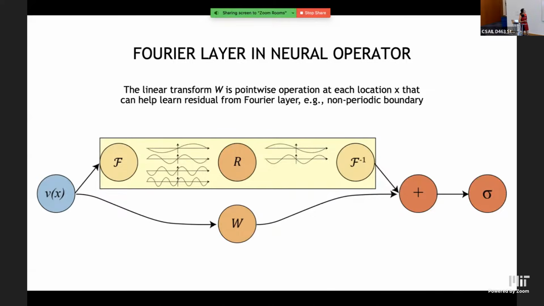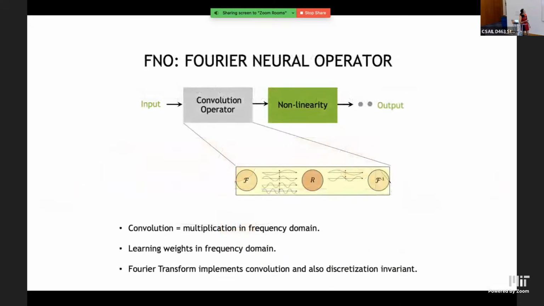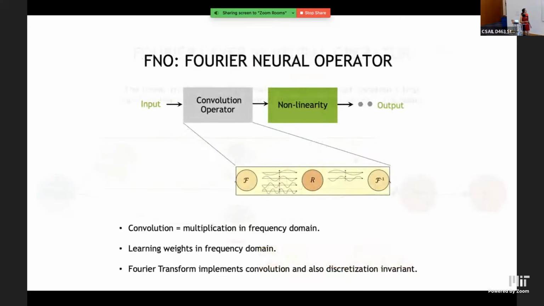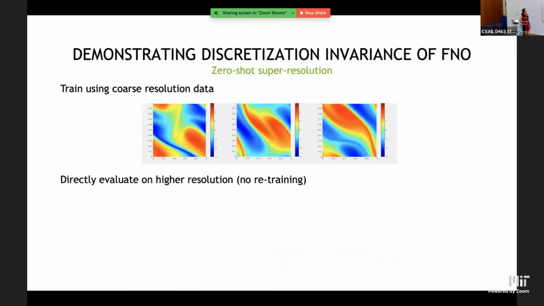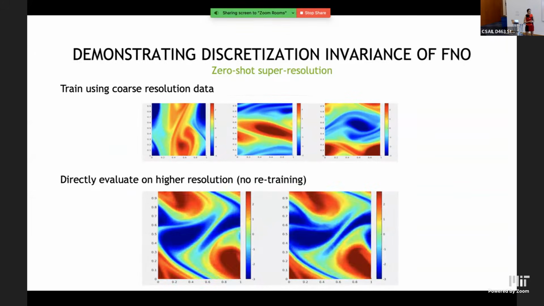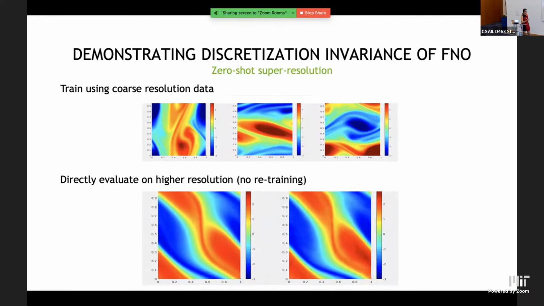Great. And recall, even though we made a special case, yes, we did say it's translation invariant, but we are composing these with nonlinearity. So you can still get universality. But making this assumption allows us to go to the Fourier domain, and it's much more efficient to compute. So we have this nice discretization invariant learning with Fourier neural operators.